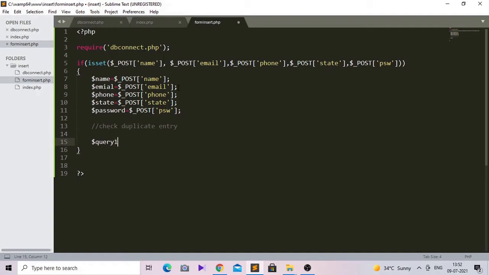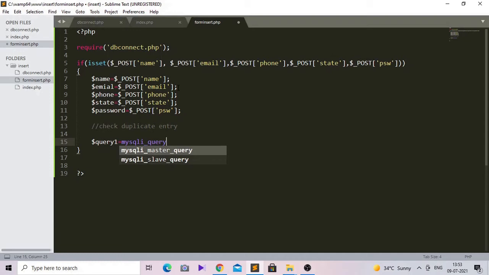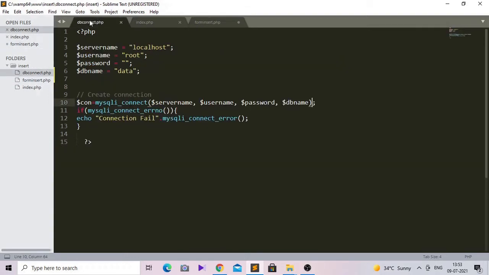$query1 is equal to mysqli_query, connection. Remember, this variable is in the database connection file, this one.